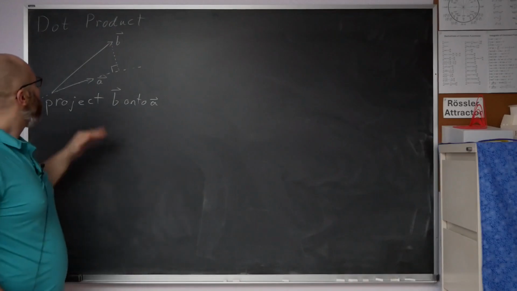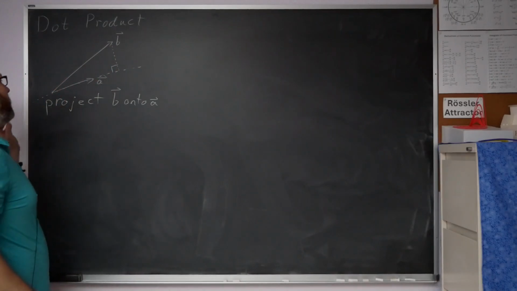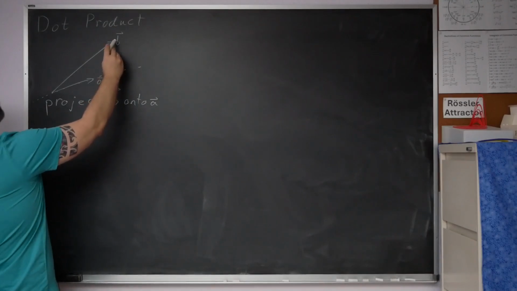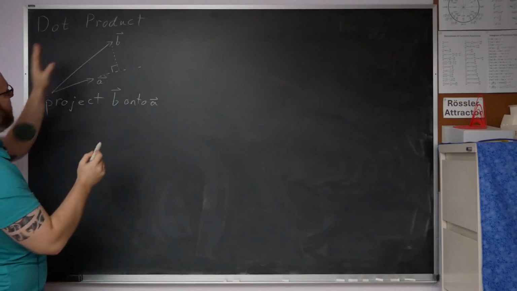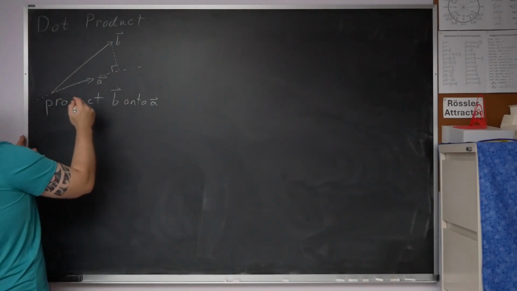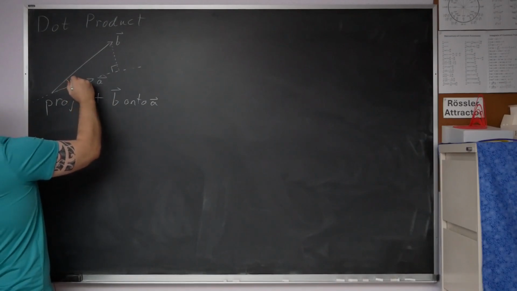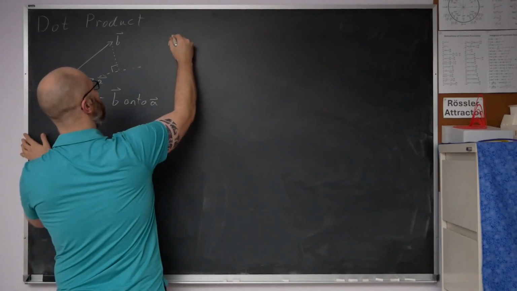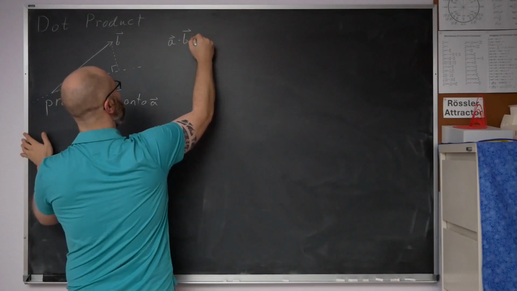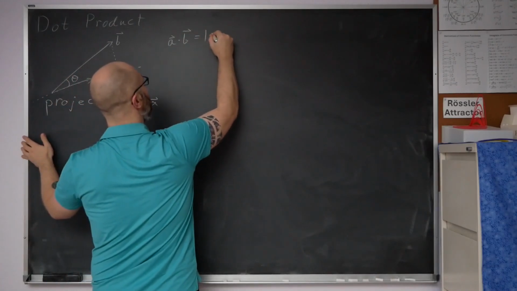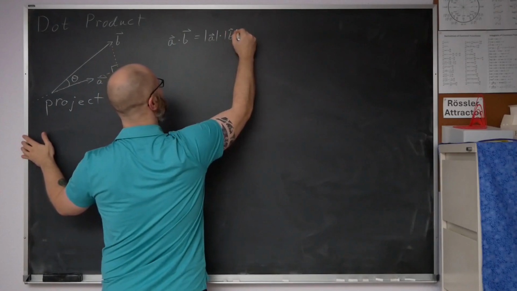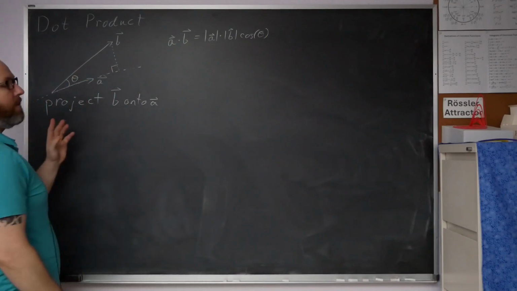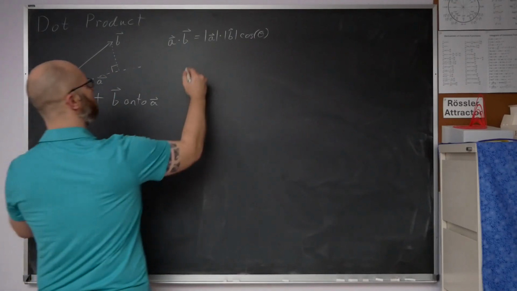So how do you do it? Well, all right, so we have a right triangle here, so we can use that as a hint. And so if I wanted to know what the length of B is going to be on this piece, if this is the angle I have, I'm going to use dot product, so I'm going to use an angle. All right, remember the dot product, so I've got A dot B equals magnitude A times magnitude B times cosine of an angle. All right, so cosine, that is adjacent over hypotenuse.